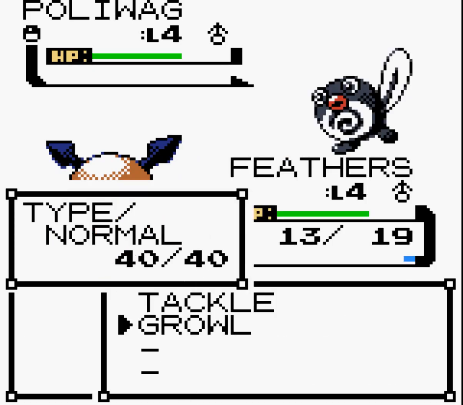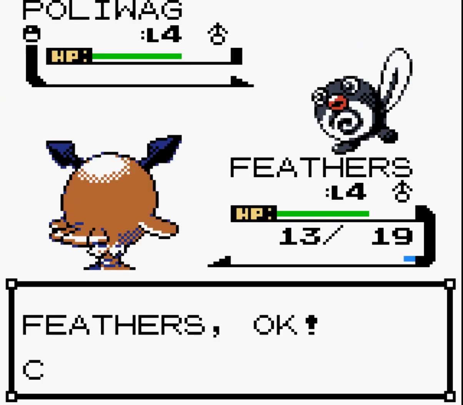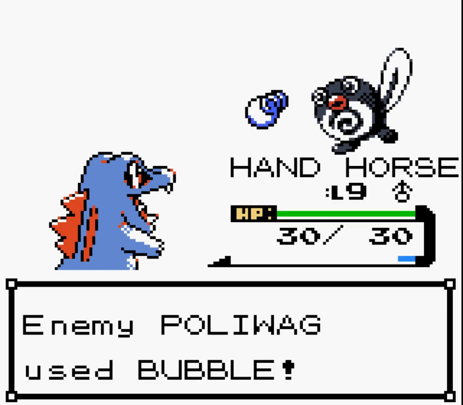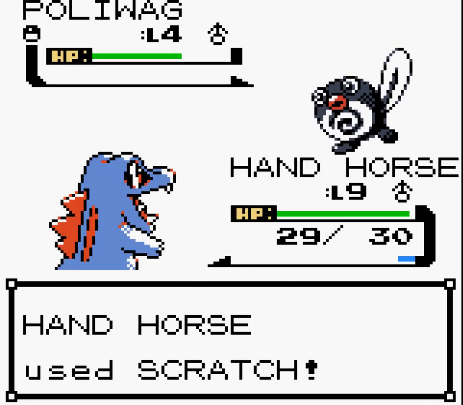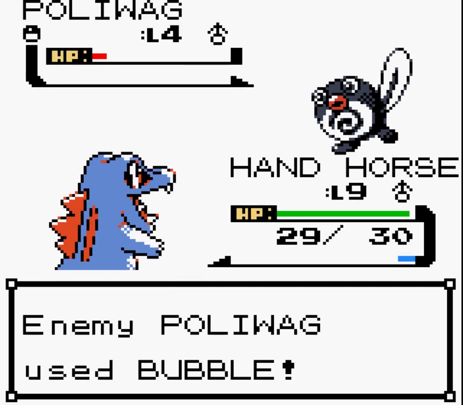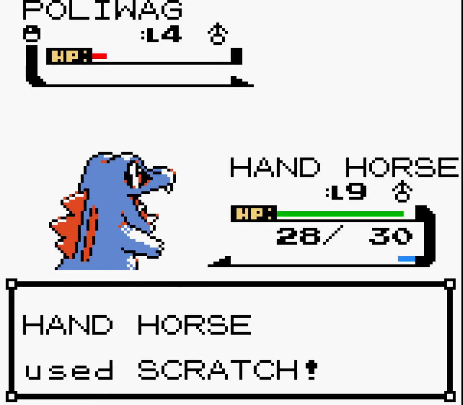Okay, I'm gonna have to lower his defense. Oh shit, it's his attack. Alright, Handhorse, get out there and finish the job. Yeah, these animations just take so long. But I don't really want to turn them off because they're fun to look at. They're very well done, especially Bubble. Like, look at this. Look at the bubbles. They're all changing size, moving across screen. It would be cool if they popped at the end, but it's a very impressive game.